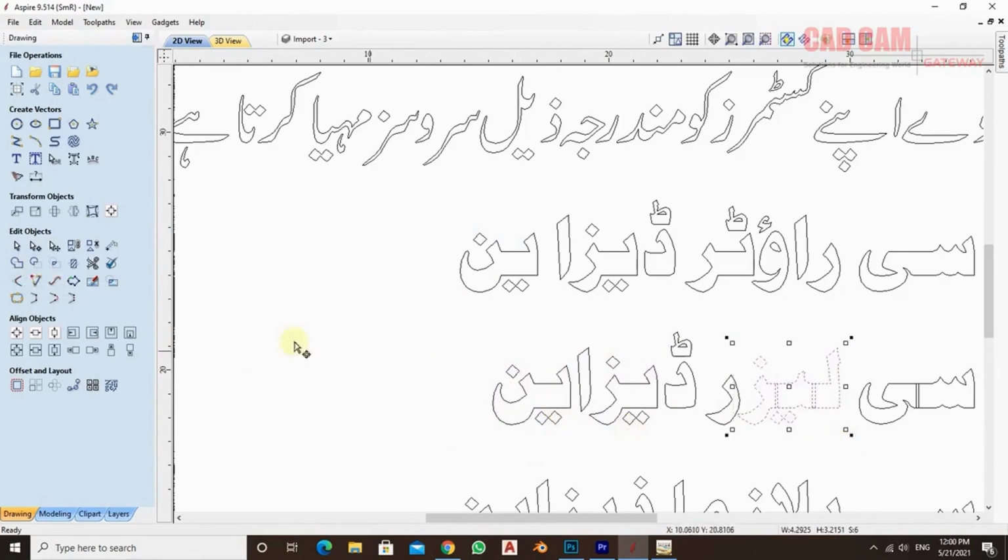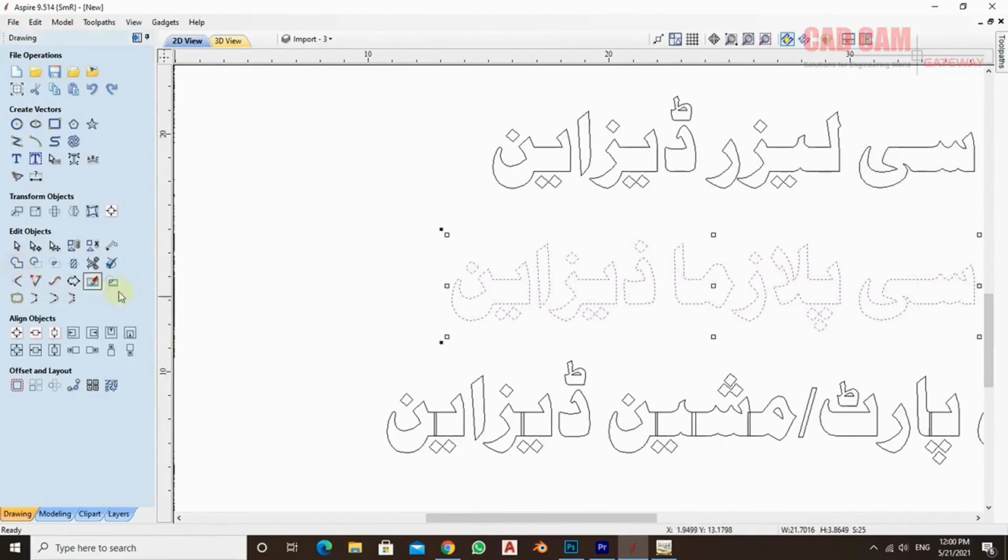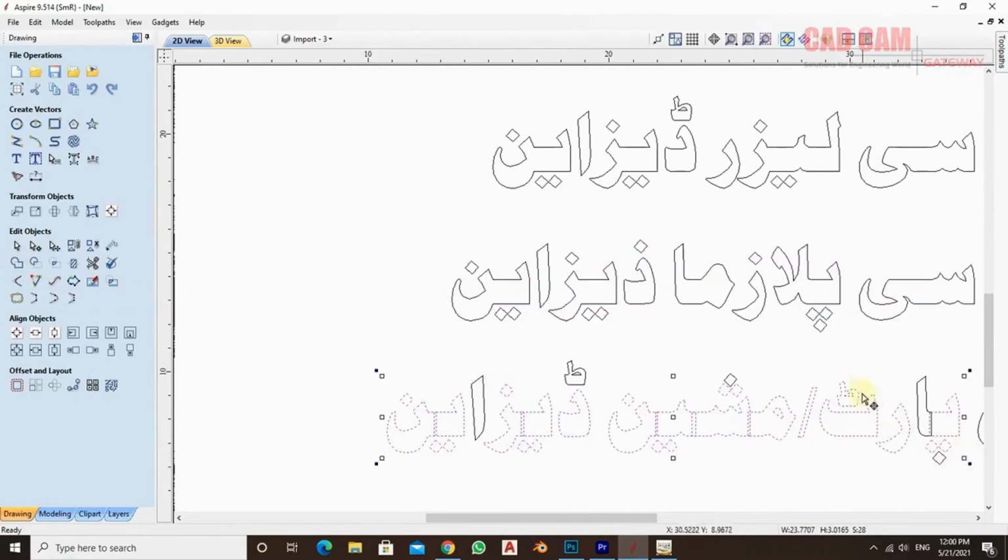Suppose I select this and weld it now. What will happen is, as you keep welding them, the joints between them will be removed. They will keep merging together. This is very important. Otherwise, the words you write will all get cut. Or look here, there are no double vectors inside this. I can select the entire text and weld it all together. If I come here, you can see I selected everything together.